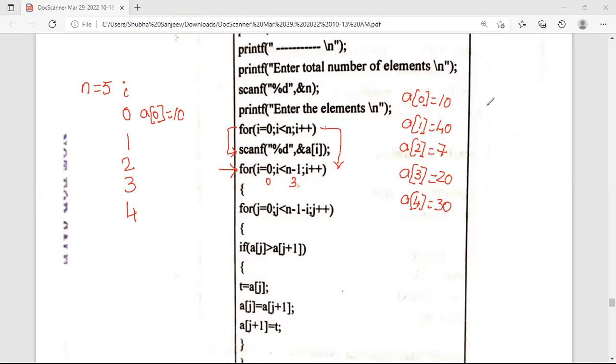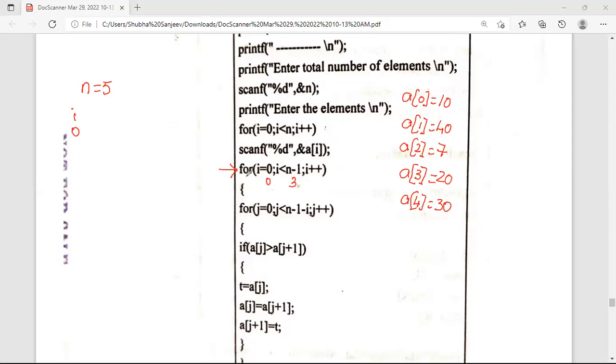Let us assume that initially our I value has started from 0, correct?